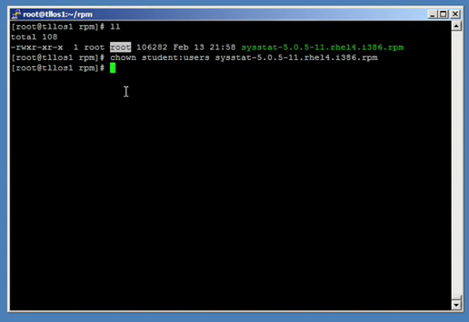If this was a directory and I wanted to do it for all the files that exist in this directory and to go recursively to other directories, I would do chown -R, and then the user, colon, the group, and then the directory, and this would change it for everything inside the directory as well.